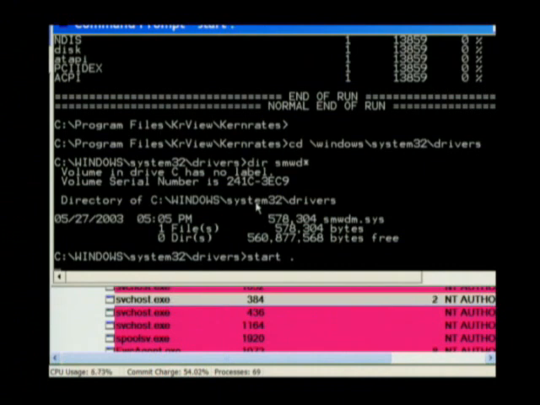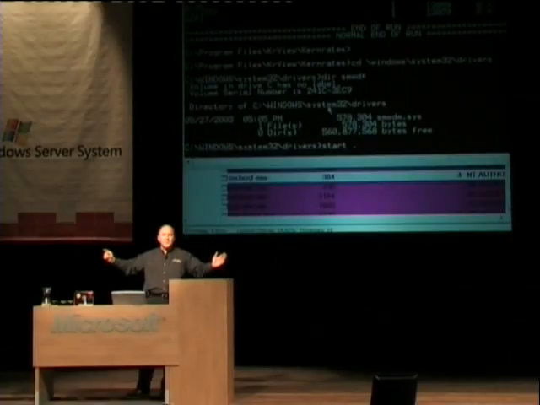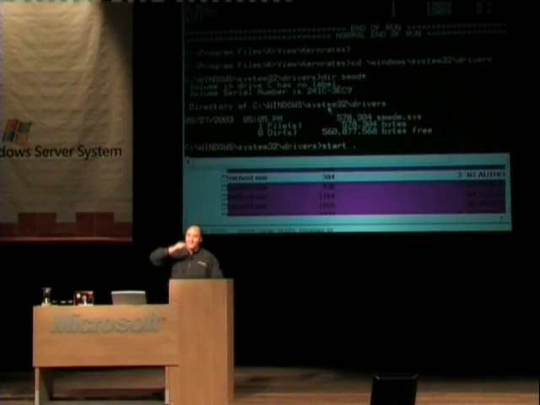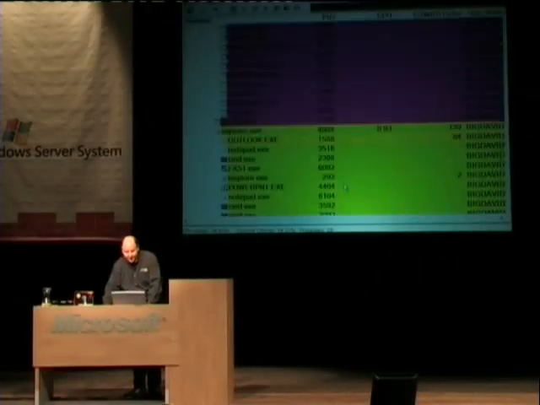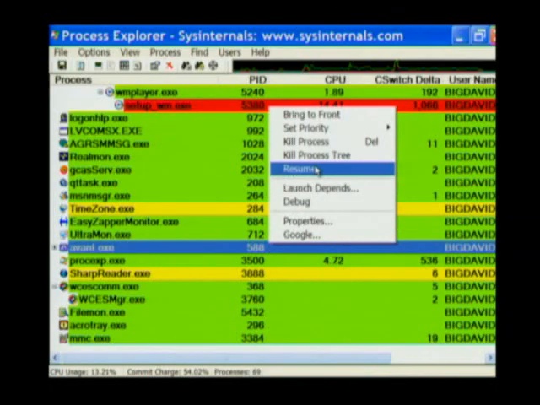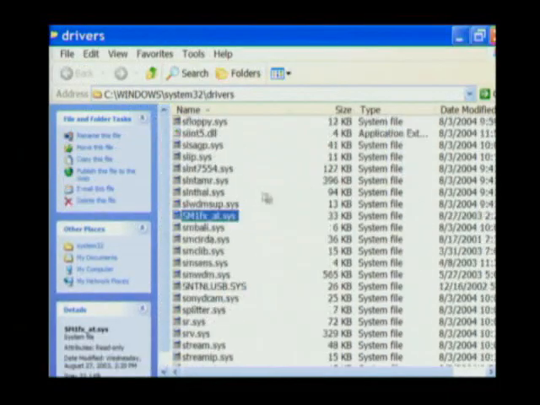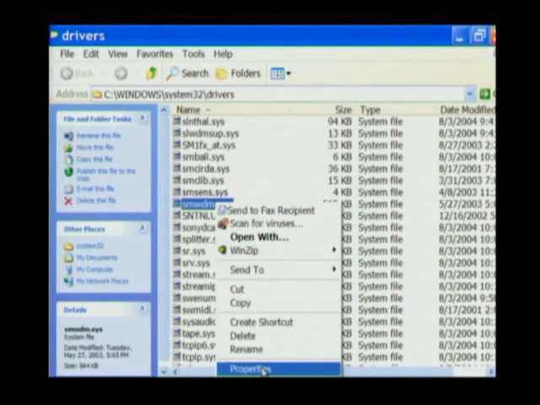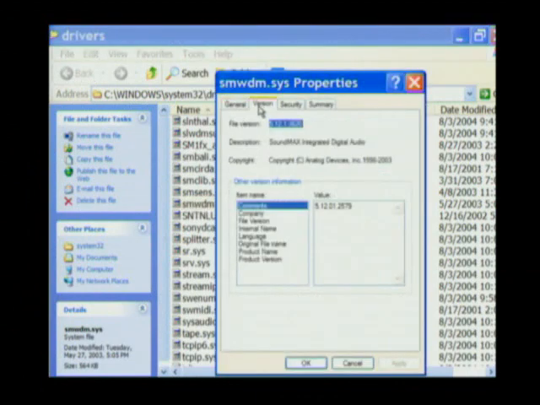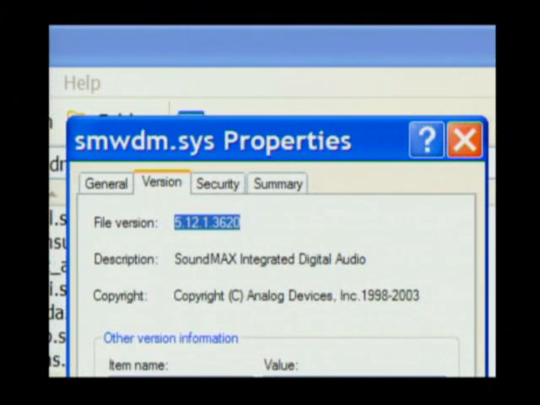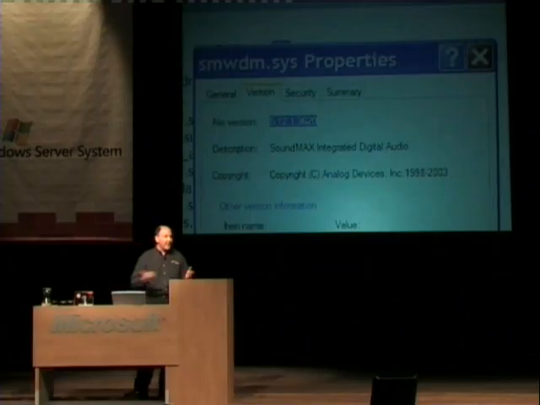By the way, I'm actually glad this happened. I just caught one of those cases where I'm trying to do something that is blocked by a process I suspended. Kind of odd that Explorer.exe is somehow connected to something that Internet Explorer has blocked. But watch this. If I go back and resume Avant Browser, right-click Resume, there's the window. See? I told you. Right-click Properties, go to the Version tab, and guess what? It's my sound driver.